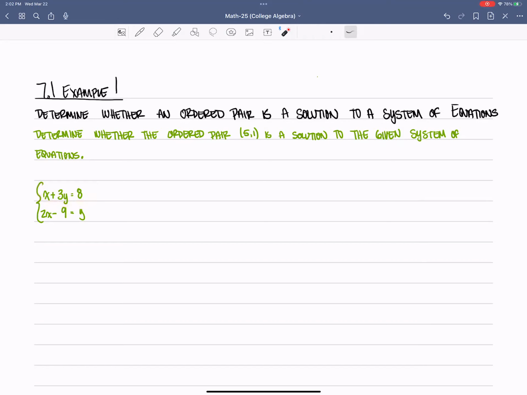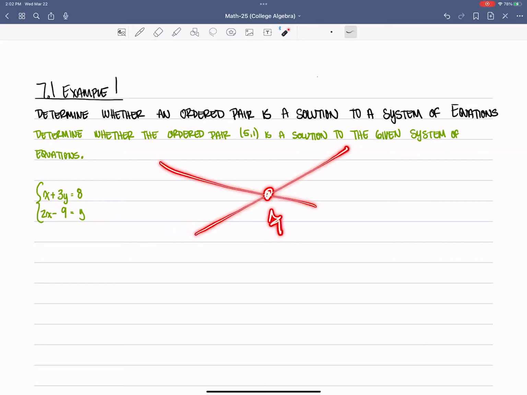Notice that we have x as a single variable and y as a single variable, as in we don't have it raised to any sort of power. It's just the variable. And we have the same thing in this equation too, x to the power of 1, y to the power of 1. So these two are lines, and there are a couple of different things that could happen. We could have two lines intersecting at a given point.